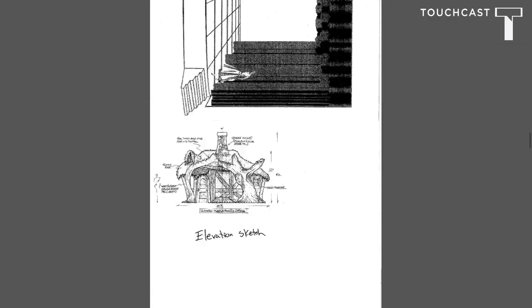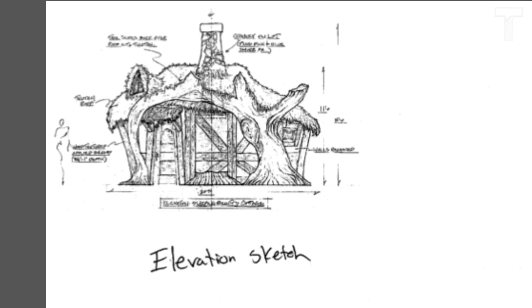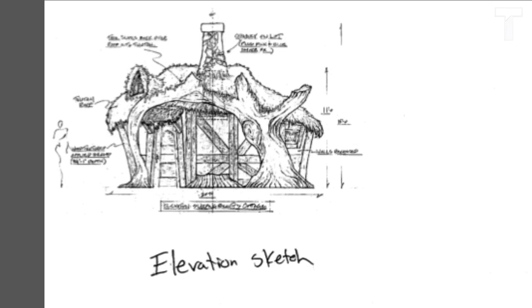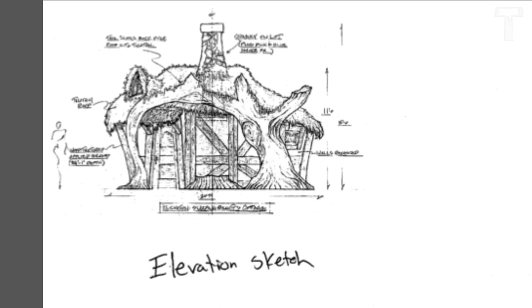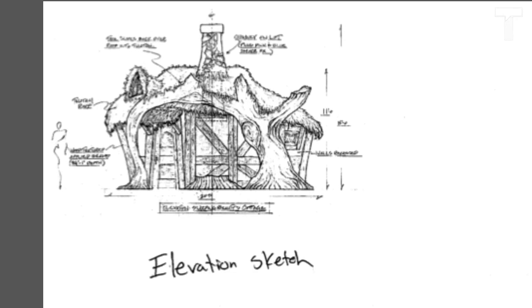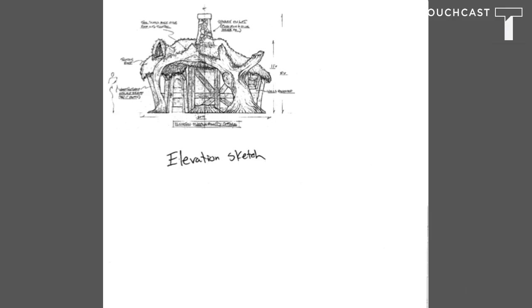The elevation sketch is going to be put onto this piece of paper. It is a front view of what the audience sees and can see the stage as. So the elevation sketch is going to be basically the front audience view, and this is one of what I would do if I did a play of The Hobbit, and having the trees and the doors and everything made out of whatever material it's made out of. I'm worried about what the sketches look like so I can see what you would actually see on stage.